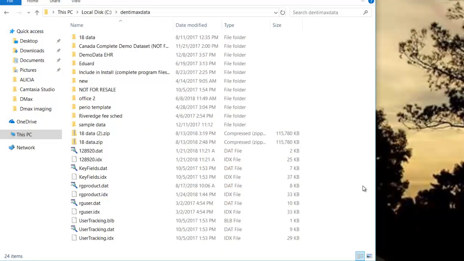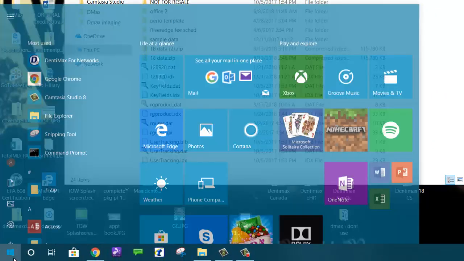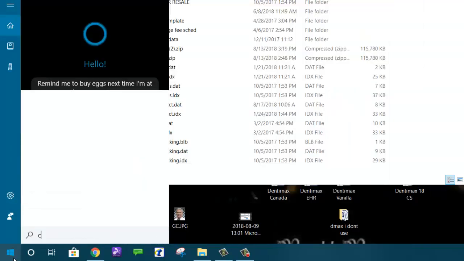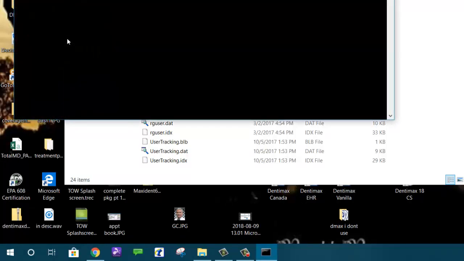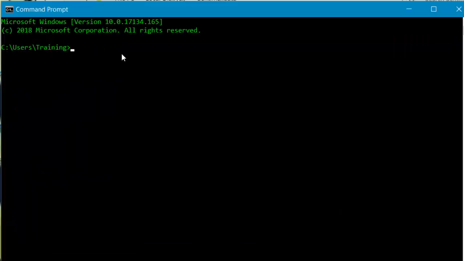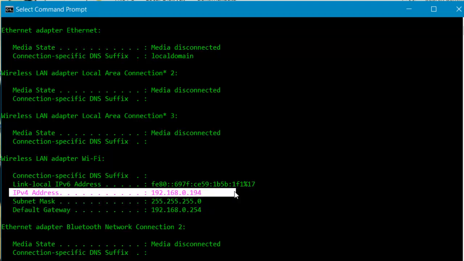Then from here, what you'll want to do, and you'll do this on each computer, is you'll come down to your start menu, and you can start typing CMD. And once you find that command prompt, we'll go ahead and click that to open. In this screen, we're going to start off by typing IPCONFIG. We're going to hit enter on my keyboard. We're going to see a lot of information that pops out here for us. Look for that line that says IPv4. You'll find that here on my screen. I'll highlight that for you.